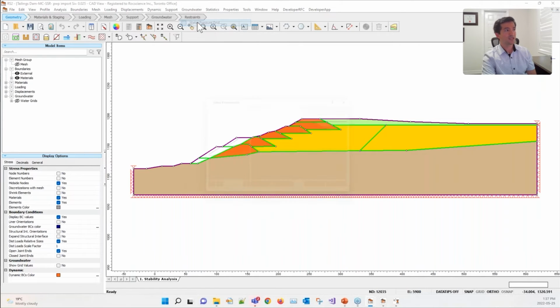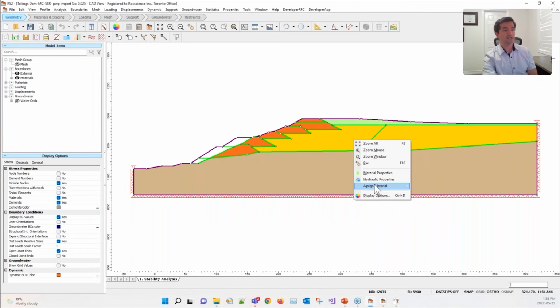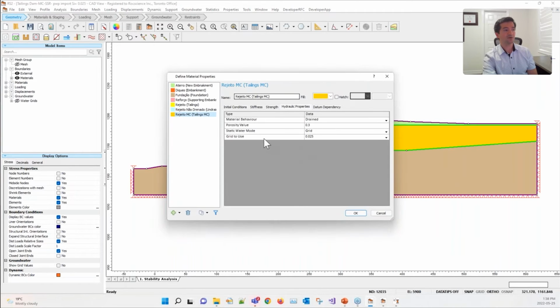I have brought a couple of these grids that I calculated using the Norsand constitutive model under different initial state parameters. And in this one, the initial state parameter assigned to the model was 0.025. So right click again, just to show you, hydraulic properties.